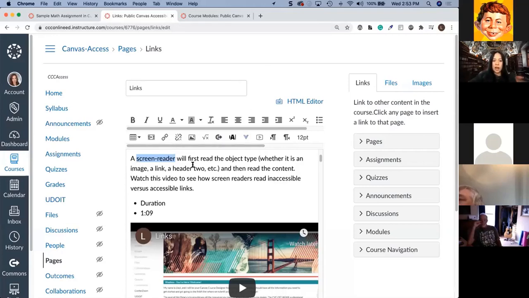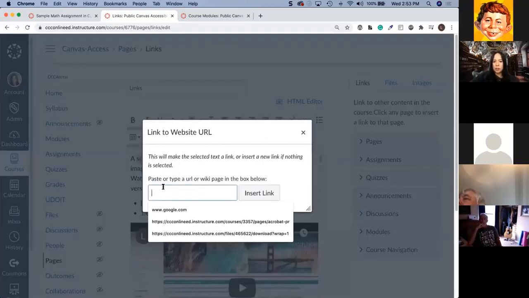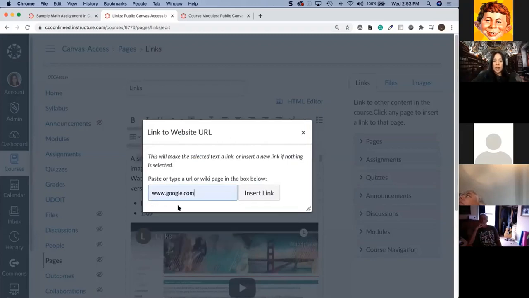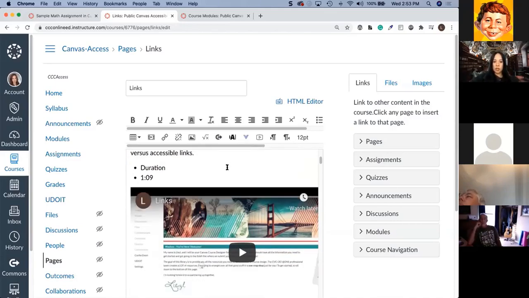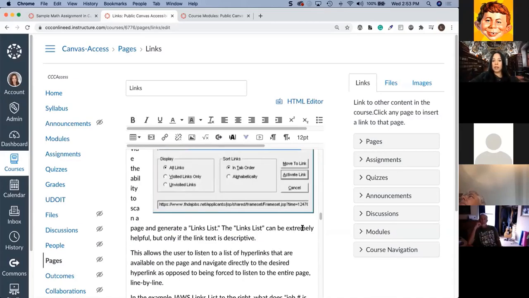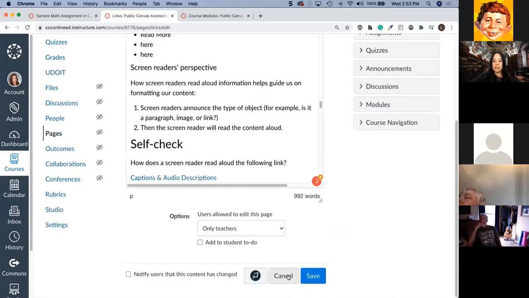You would just highlight your descriptive word, make sure it's not too long, and then select link to URL, and then it gives you an option to create an external link. Very similar to this, and then this is where you can add your link and then select insert link. Same thing, and it takes care of the rest for you. Okay. Any questions about creating descriptive links?